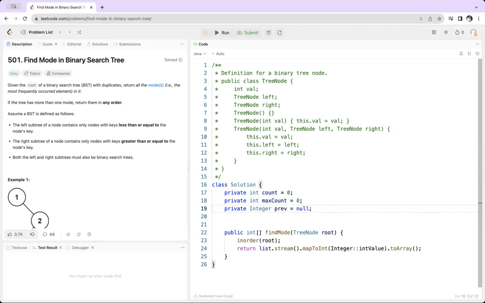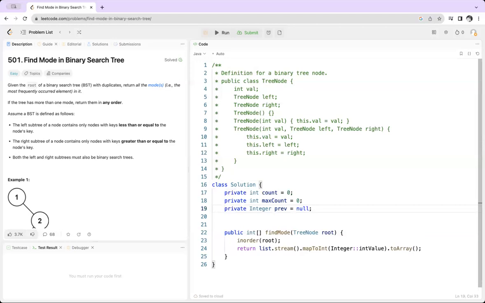If I use int, then I have to choose values from the range of the int, and that could be one of the values of the tree node, and it puts us at risk. That's why I'm using Integer, because null is for sure not going to be the value of any val in the node.